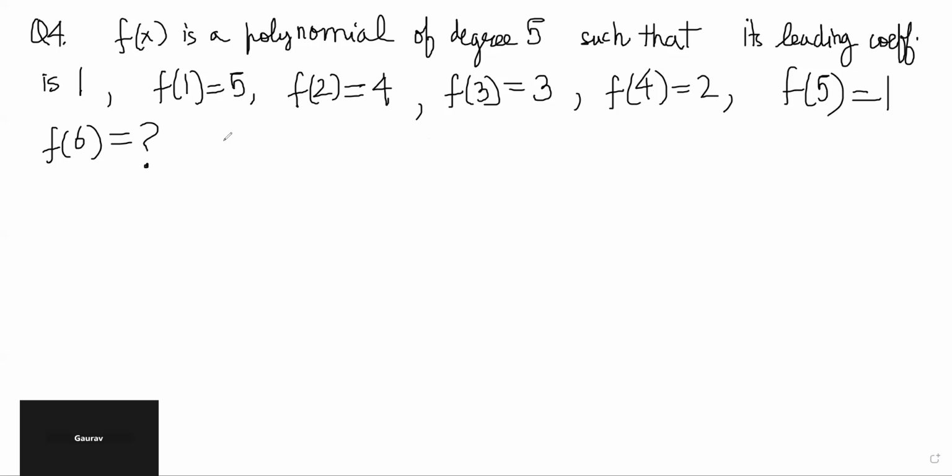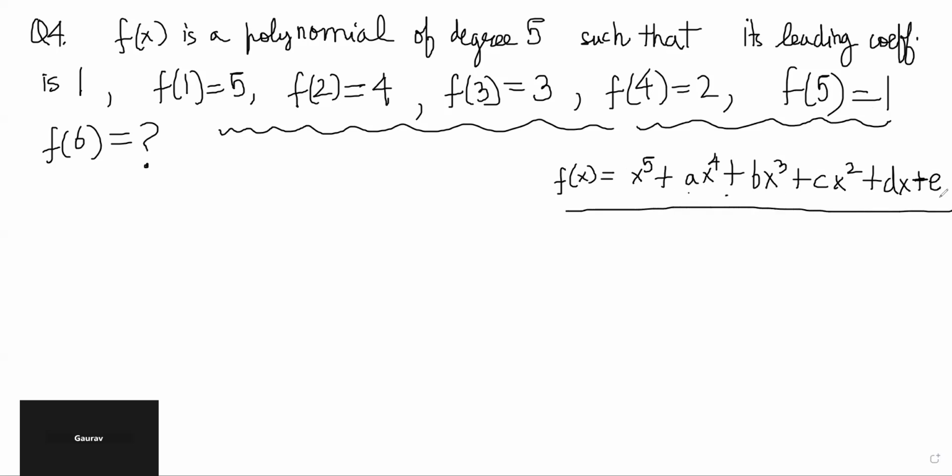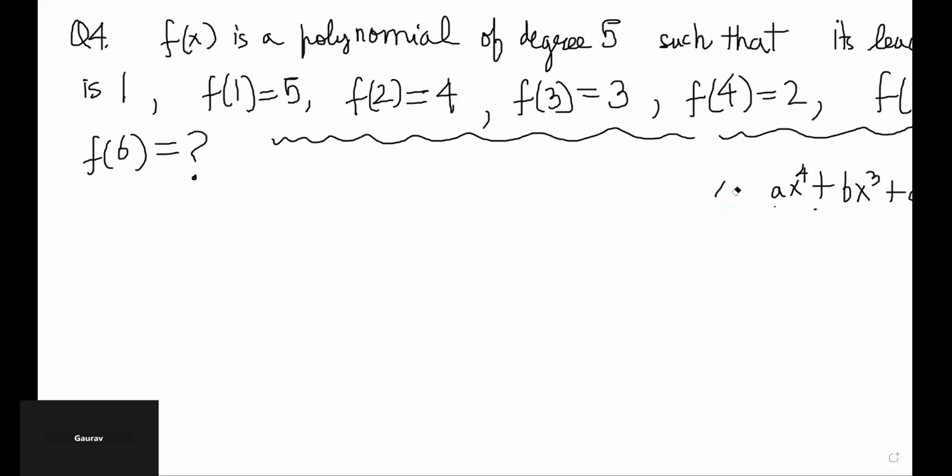See, there is a not so smart way to do it, and there is a smart way to do it. Don't do the not so smart way. The not so smart way is to try to find all the coefficients by equations. That is not what we are trying to do here. You have to think of a clever way, right? We know already the polynomial will look like this: x to the 5 plus a x to the 4 plus b x cube plus c x square plus dx plus e. But our job is not to put in equations and find a, b, c, d, e, right? So think of something better than that.